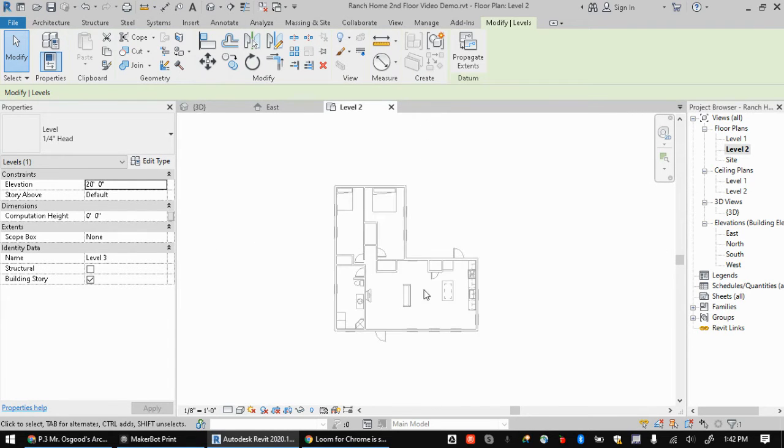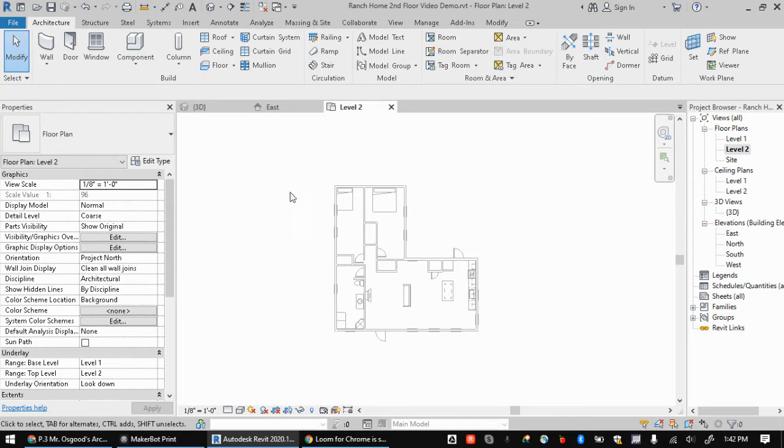All right, so now I am in my level 2 floor plan. If I have nothing selected, I should be able to see the gray. It's called the underlay, and it's basically allowing you to see the layers or the levels that are below that, the floor plans really. And this makes sense. Our base level, which is the one that we are at, the base level is the bottom. It's at the base, so we can see as low as level 1. The top level is level 2, so we can see as high as level 2, and we are looking downwards into all of that. So that is how we want to think about that, and you can change these as you need.